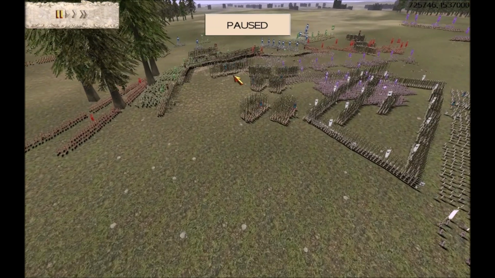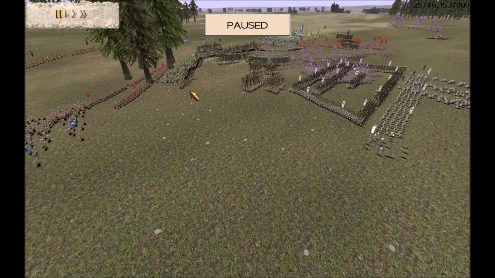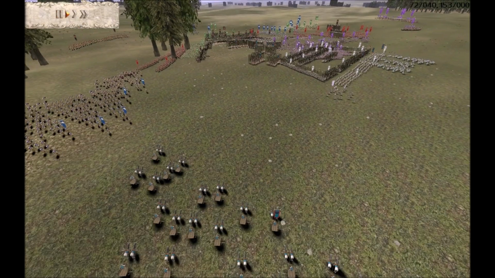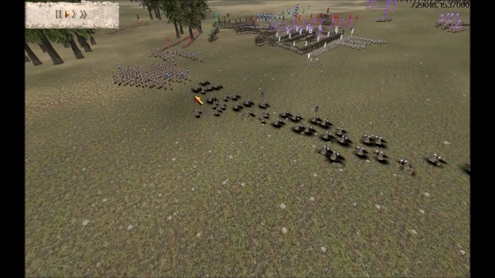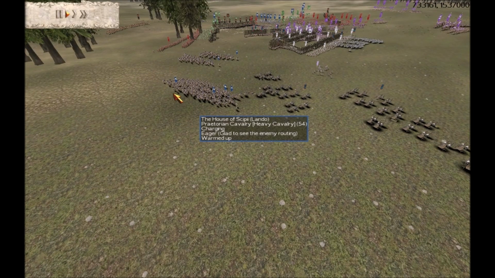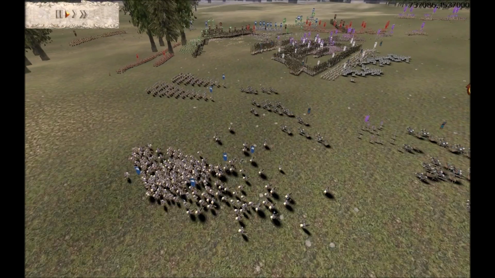And as we thought here, Cleo's decided to bring his Pontus pikes out of the fray and bring them back towards his allies there. Okay, so there's a lot of tactical movement going on here at the moment. And there you can see Lando's cavalry charging in, trying to hit Cleo's chariots there. Very aggressive move there by Lando.